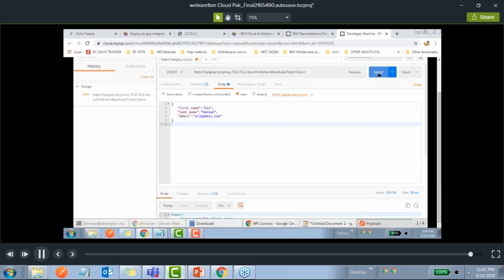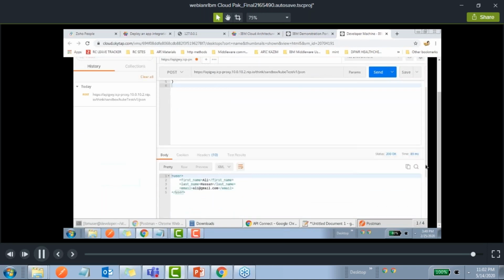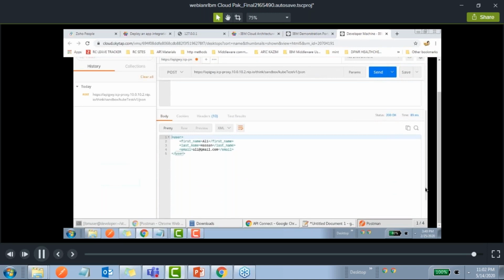And I'm clicking on send button, and now we have got the successful response, which is 200 OK. That is our JSON request has been converted to XML. So now we have successfully invoked the API service, which we have configured in App Connect Enterprise from IBM API Connect in IBM Cloud Pak for integration.